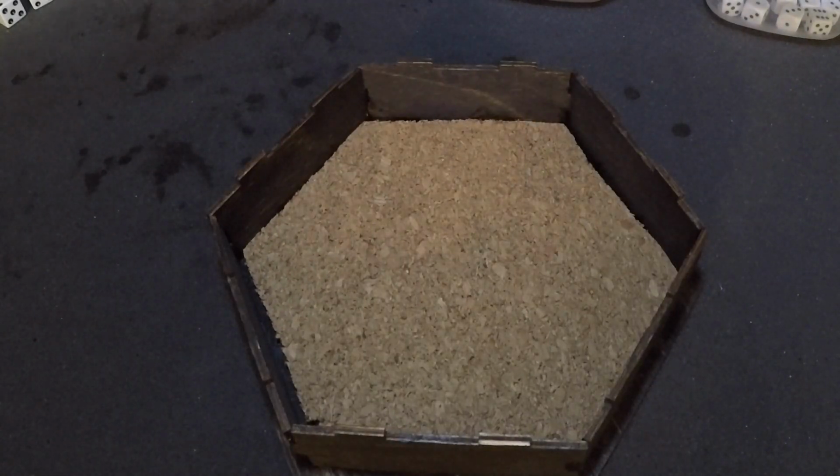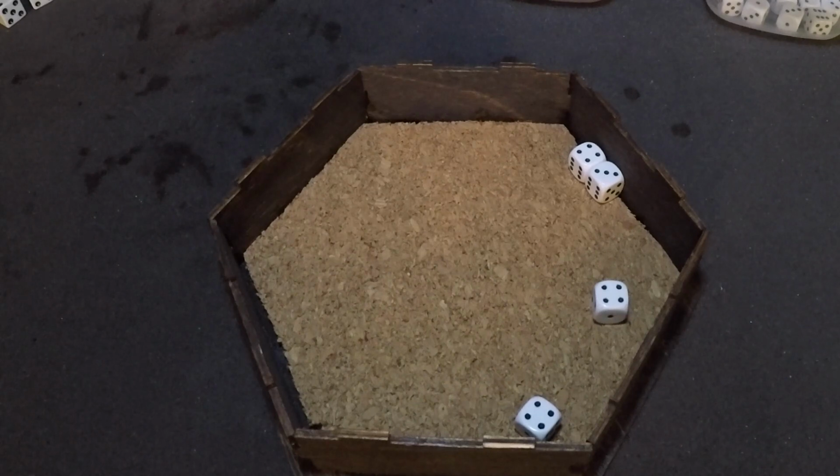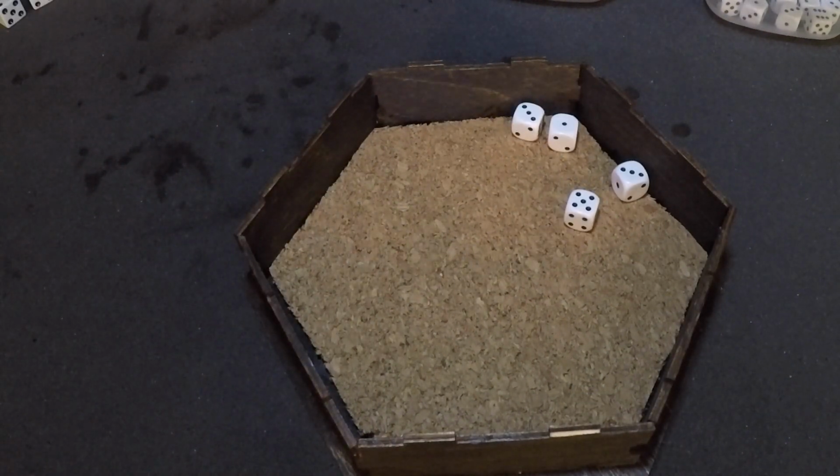Strength 9 versus Toughness 7 means wounding on 3s and rerolling, getting 2 wounds and 2 rerolls. And here's the 2 rerolls, getting 2 more wounds. So 4-up invulnerable saves. Kairos Fateweaver will fail 3 of them.